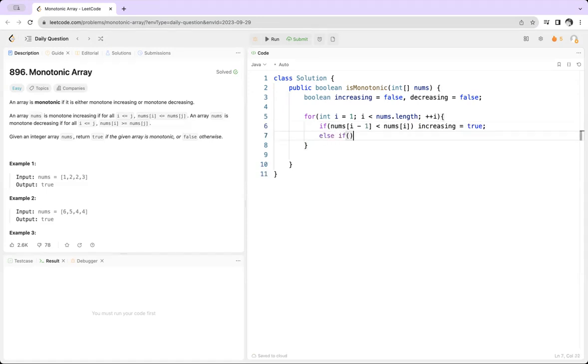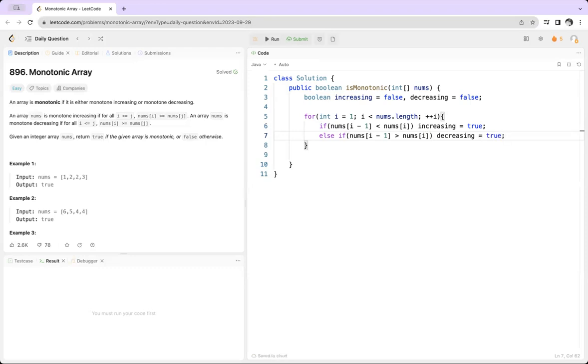else if nums of i minus 1 is greater than nums of i, so previous element is greater than the current element, then decreasing is equal to true.